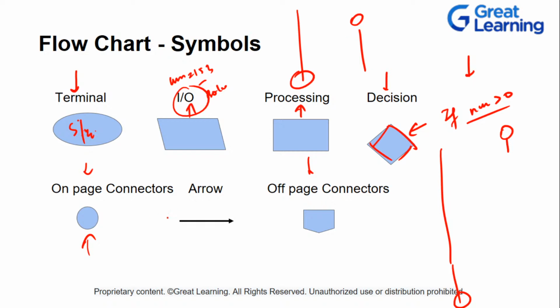Then you have these arrows to show the next step that is there in the program. And then finally you have off page connectors. Let's suppose you are on a notebook and your program has finished and you don't have any space left. You have used these on page connectors, then you move on to an off page connector. You write this first step of your flowchart and then you start again. So these are all the connectors, how you show the flow. Nothing special about these.